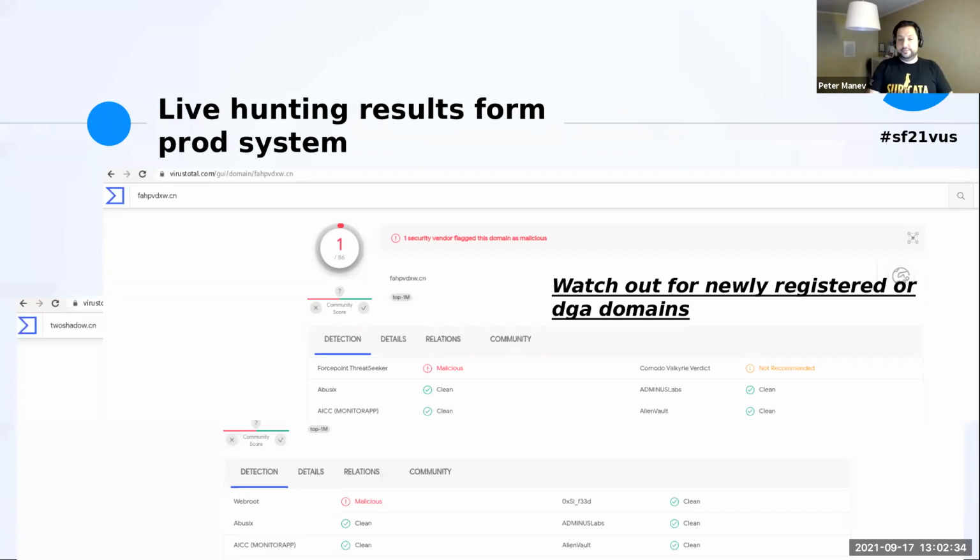So watch out for those things. If something is red listed, it's one thing, but if something is fairly new, so that domain has been around only for 1-2 days or 1 week or whatever, that's often not very friendly, at least in my experience. So watch out for those things.